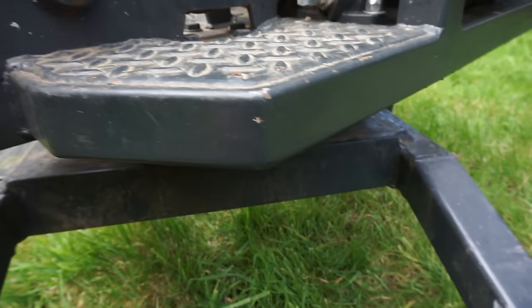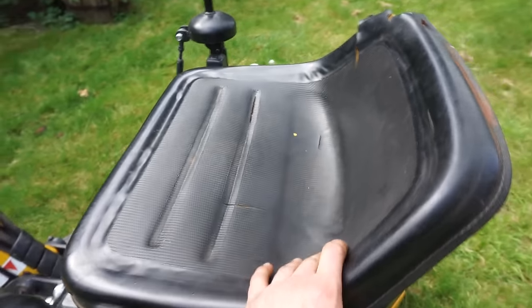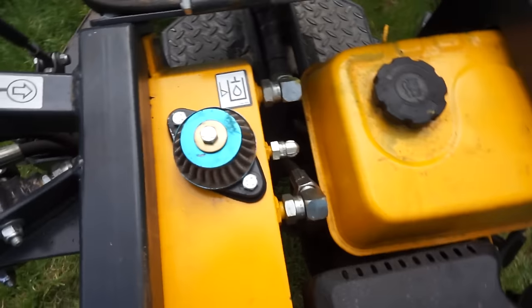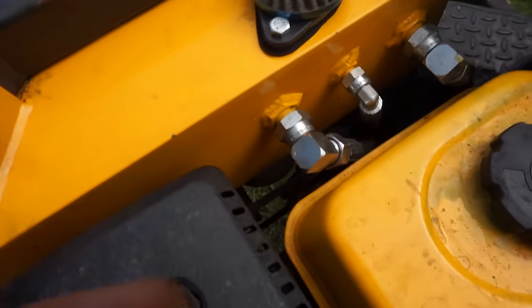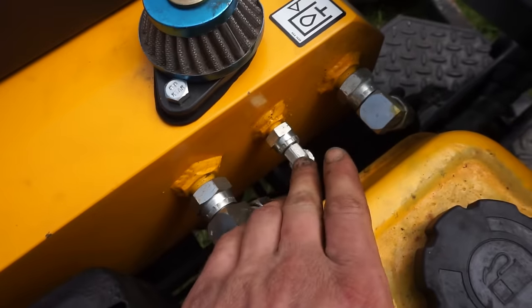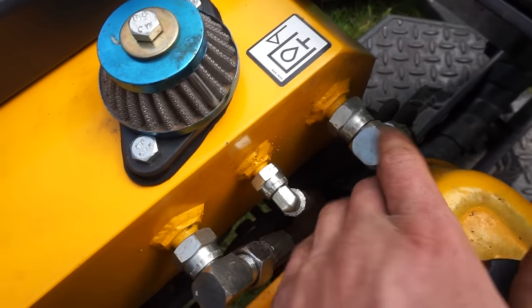The frame here is just made out of a 50mm box, all up round there, bit of plate across there, seat on top, lawnmower seat. He folds up out of the way. Got your fuel tank in there, got your hydraulic tank here with your, this goes to the pump, and these are your two returns. This one's from the pressure relief, this one's back from all the valves.